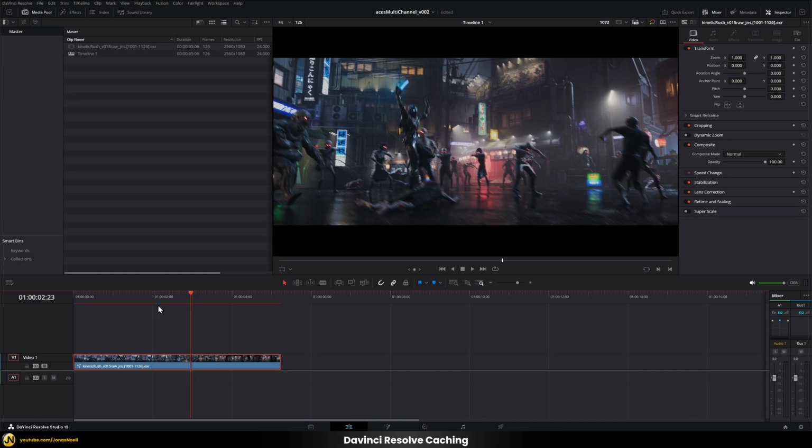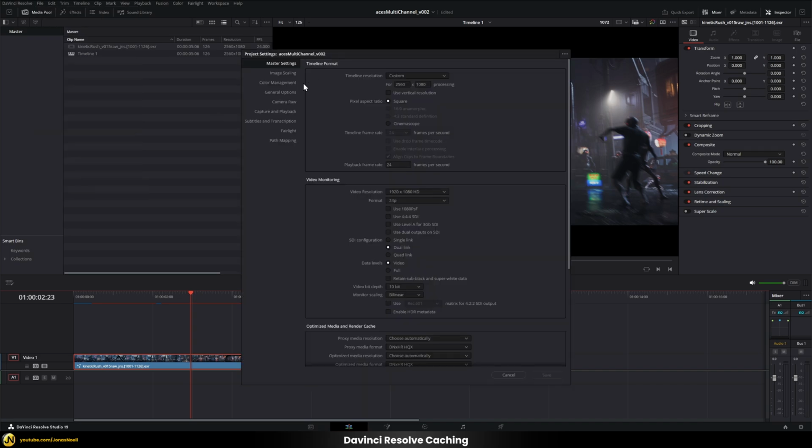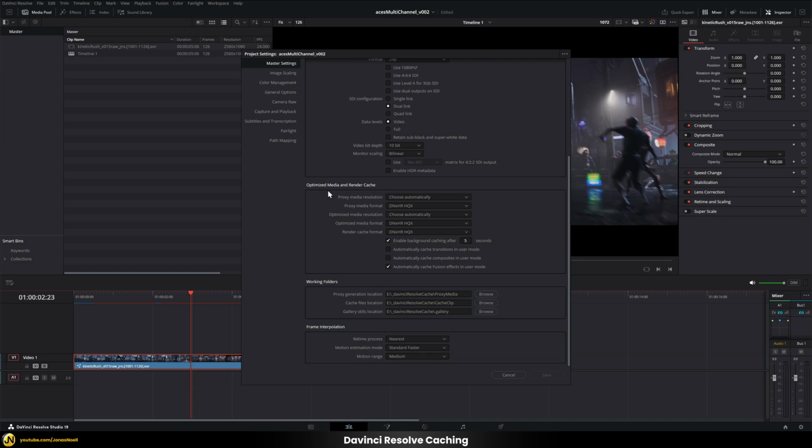And once we do this, you can see that there will be this blue bar which is slowly building up, but we have to make sure that we use the right kind of cache. By the right kind of cache, I mean having the right bit depth, or the right amount of data that can be stored in there, because we don't want to store our cache in a low dynamic range format, otherwise our color adjustments wouldn't look nice. So let's go to our project settings, and then I think down in the master settings, you can choose the render cache format. And I think best would be to use uncompressed 16-bit float HDR.